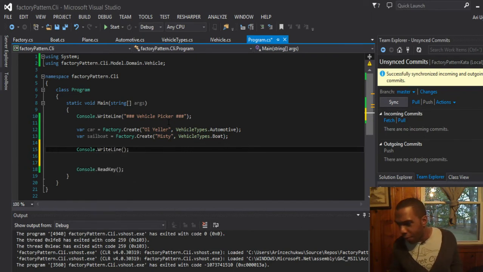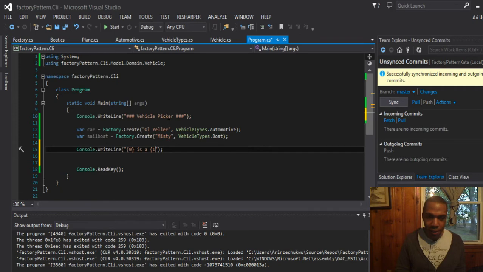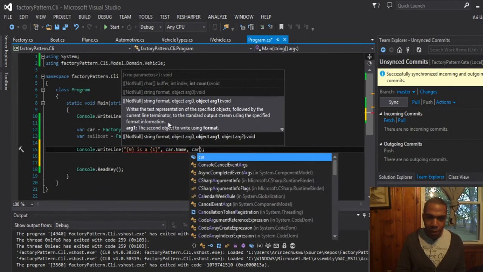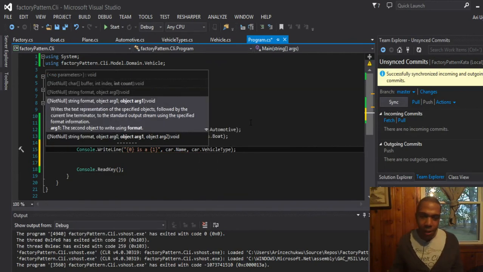So console.writeLine also gives us access to a string formatter, just baked right in there. So these curly braces and the 0 and the 1s, these are parameters, and then we're going to feed those parameters with our car name and our car vehicle type.